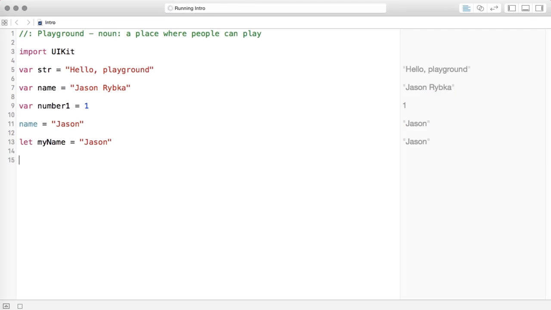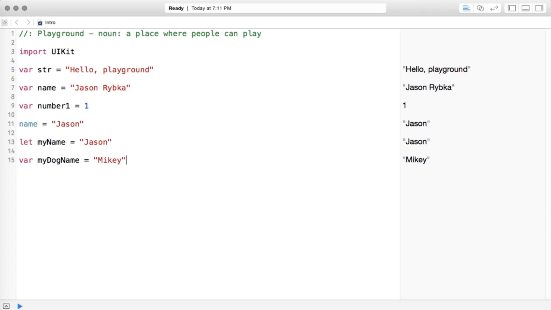Okay. Another thing I want to point out about declaring variables and constants is the naming convention. So if you look, when I declared my name, I started out with lowercase letters, and for the second word I used an uppercase letter to start it, and then lowercase letters. So that is the proper naming convention. That's called camel case, and basically it means if I made a variable called my dog name, it would look like this, my, and then I would capitalize the D and the N, and I would just set that to whatever value it's supposed to be.